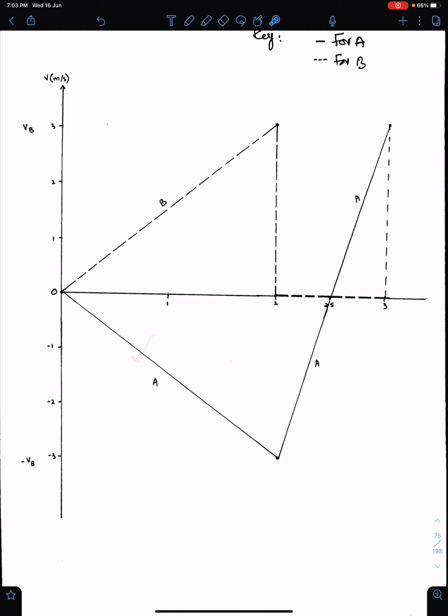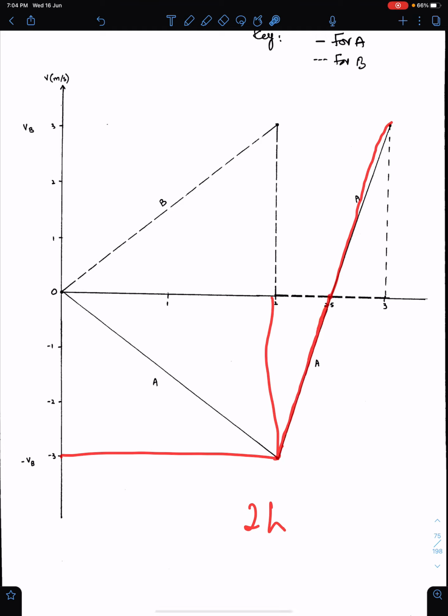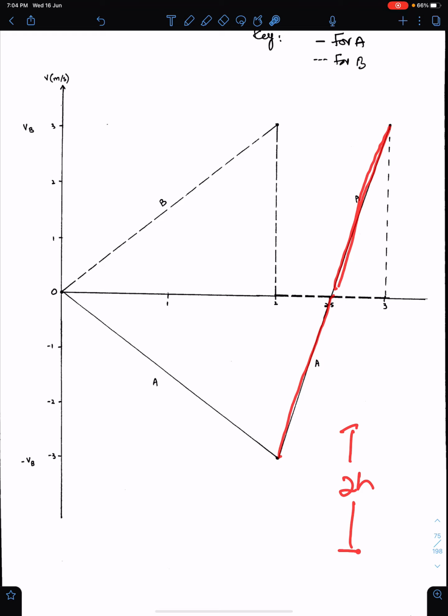Well, this is the graph of particle A. Particle A starts from rest and reaches the height of 2h meters from the ground in 2 seconds. And then this is the motion under gravity. This is the motion when the particle reaches its maximum height in 0.5 seconds. And then this is the motion when the particle comes back to its height 2h from the ground and the string becomes taut again, and the time is the same, 0.5 seconds.